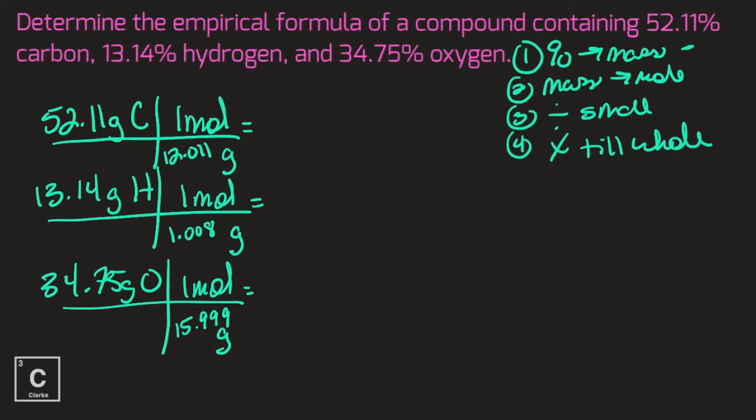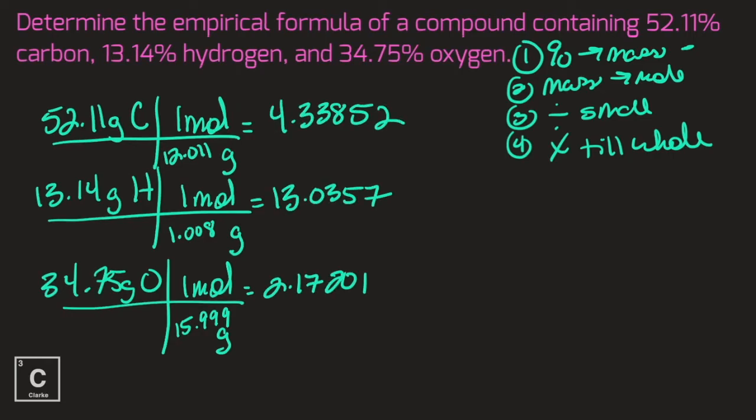I'm going to put all these into the calculator. Now, a tip here. You want as many decimals as you can write down. I normally write down between 4, 5, and 6. I'm not super consistent. If you need a number to be consistent with, use 4, use 5, or use 6. Choose one of those numbers and use it every single time. Okay, we've got all these converted to moles.